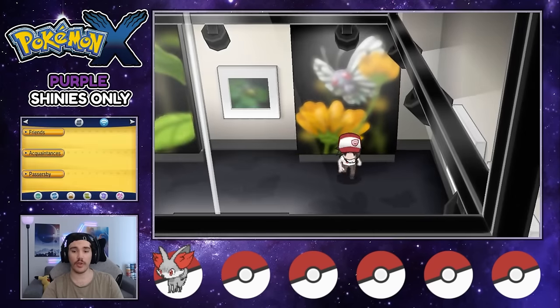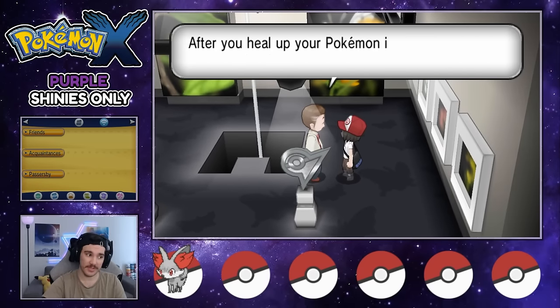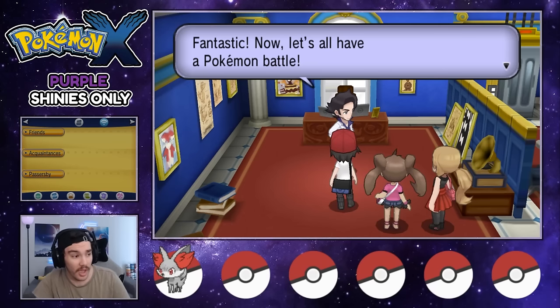I am going to go and catch a couple of Pokemon because for my next hunt, I require a full team of 6. Well, what? How do you require a full team of 6? Well, I guess I don't require it, but it'll make it a lot easier if I have a full team of 6. We catch our full team and head into the city to meet up with Sycamore.